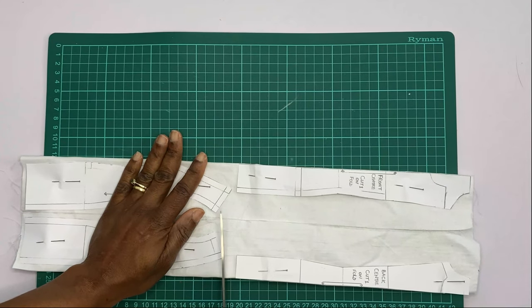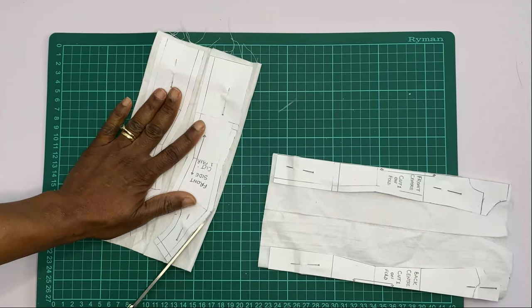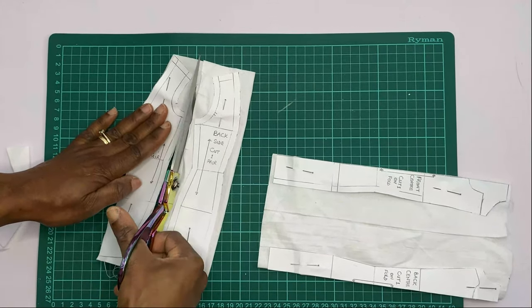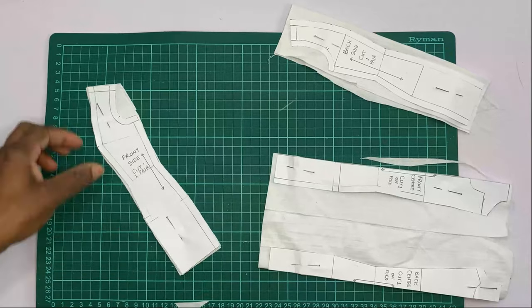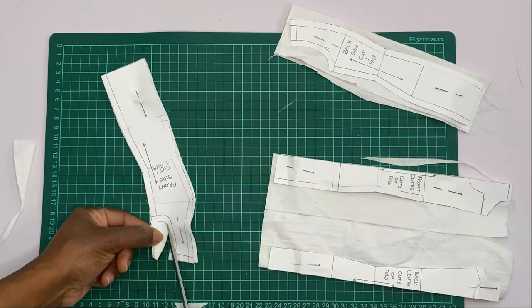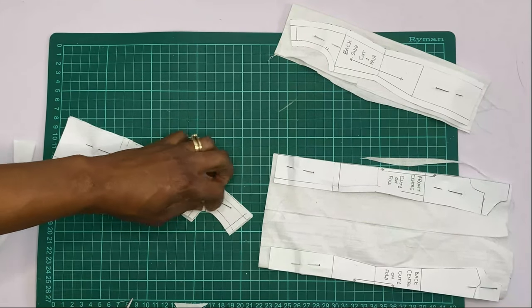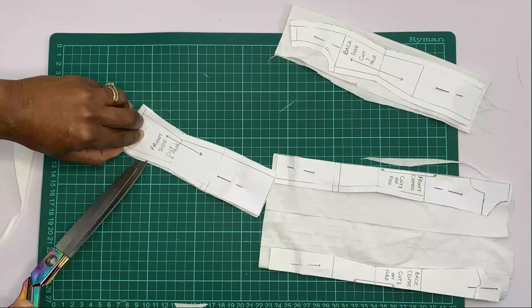Here, I am cutting out the pattern pieces. So once you cut it out, make sure that you mark the notches so you can align it properly when sewing. Notches help to make sewing a lot easier.